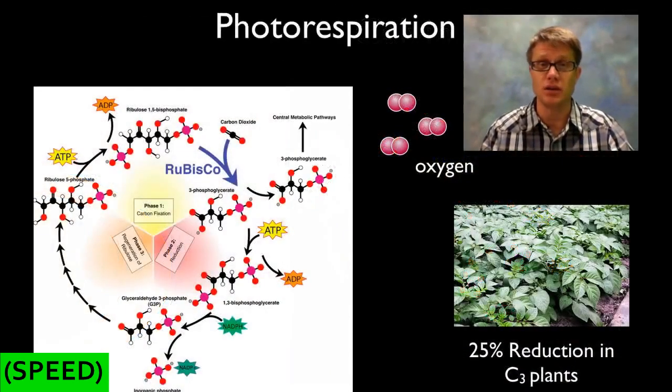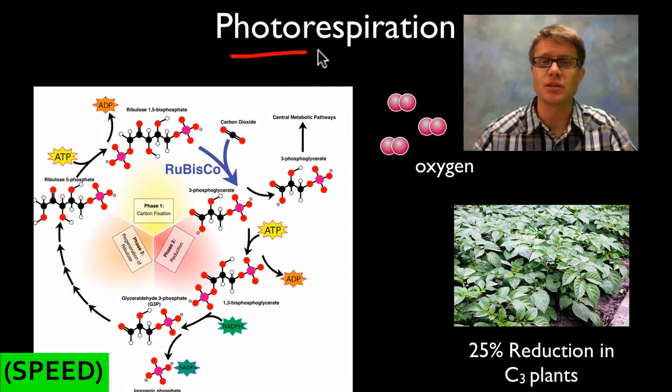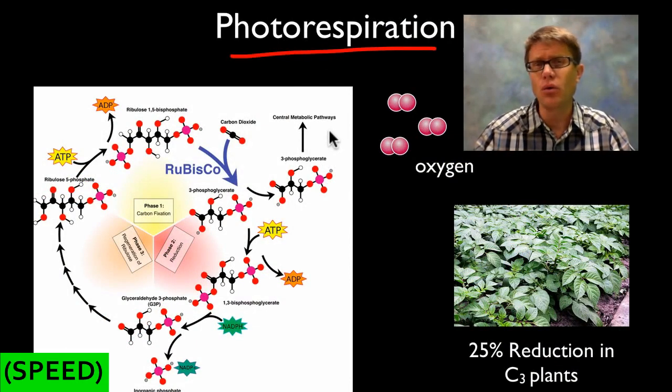And again, it's been working for billions of years. But there's a slight problem, and that problem is called photorespiration. What is photorespiration? Well, photorespiration occurs only when we don't have enough carbon dioxide. So if we don't have enough carbon dioxide, let me cross that out, well, we certainly can't make our G3P, but something worse happens.